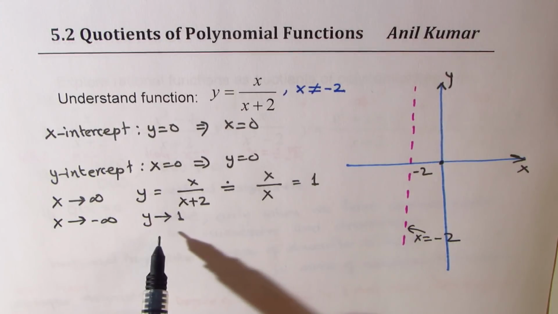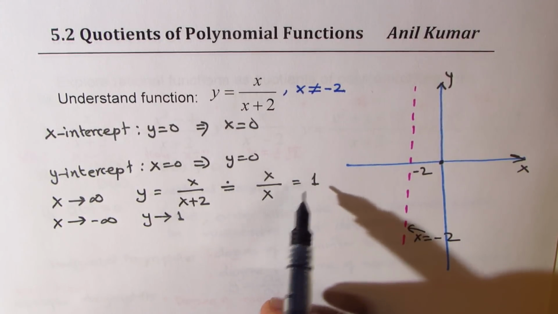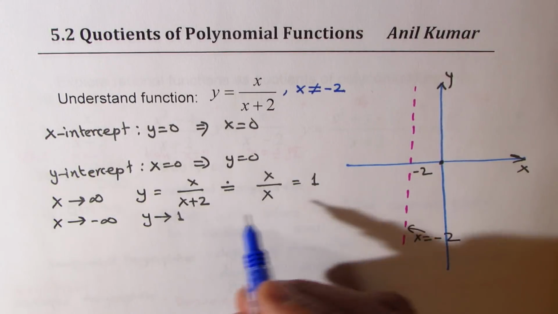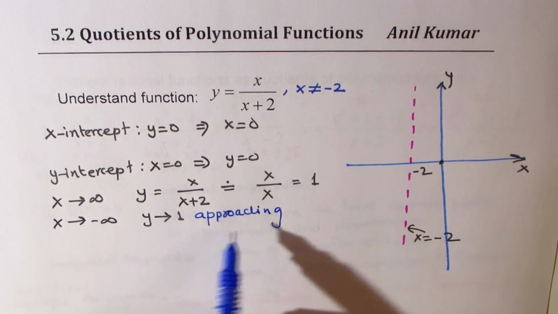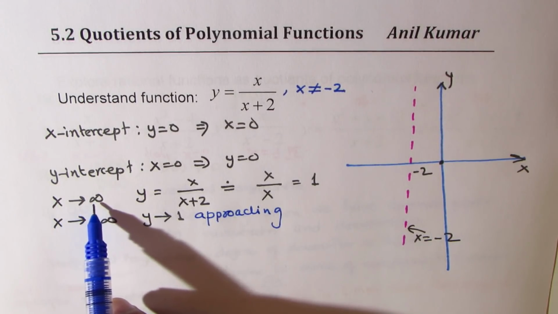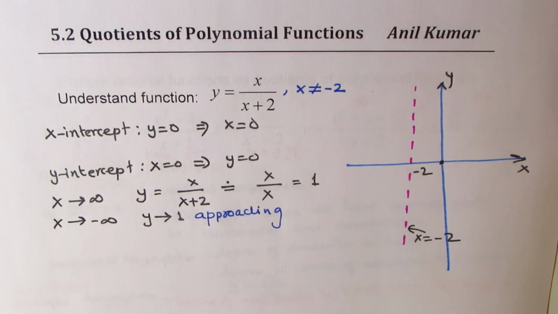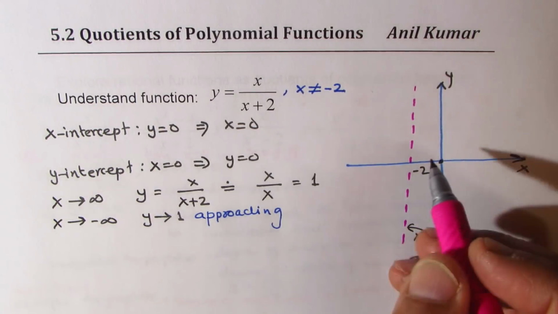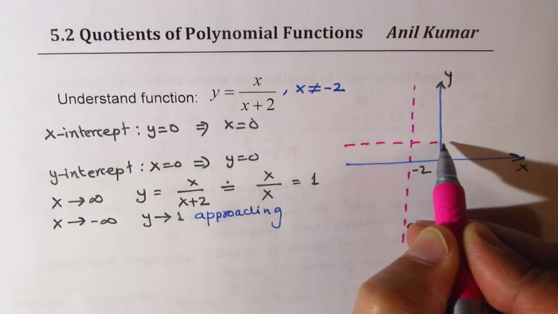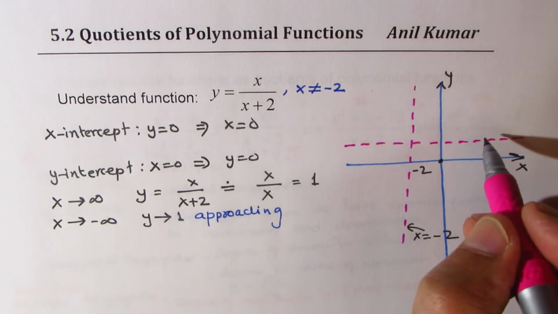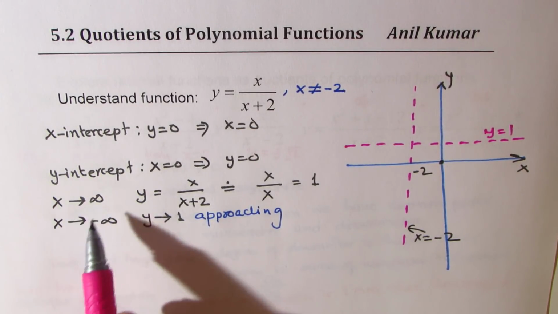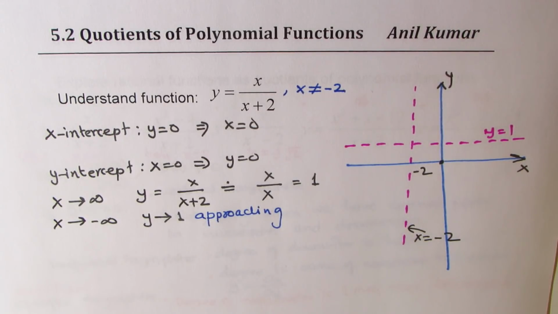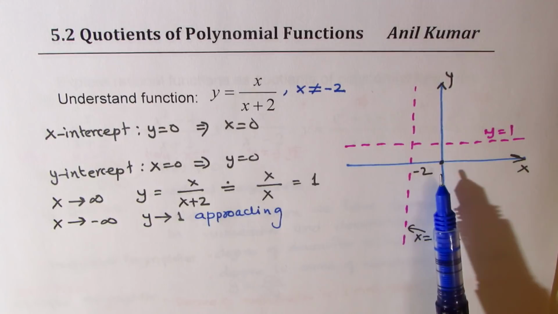So we are saying approaching, correct? Approximately equal to. In other words, we use the word approaching. It is never 1 because you cannot be at an infinitely large value. This is not a real number. So we are approaching. That indicates that we have a horizontal asymptote at y equals 1, right? So this y equals 1 is the horizontal asymptote. Approaching negative or positive infinity is on the left side or right side extremes, right?